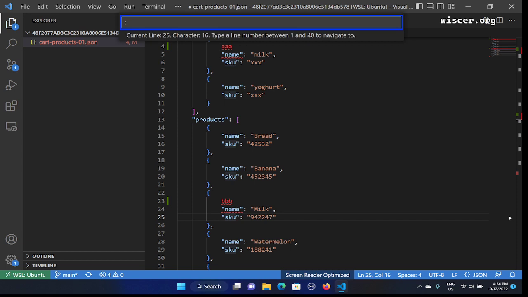Type a line number between 1 and 40 to navigate to. So it reads the character, aka column, and the line number. I've already opened my Visual Studio Code, and I pressed Ctrl G to open the dialog to enter a line number. So there is a cursor. I think this is a pretty common terminology.